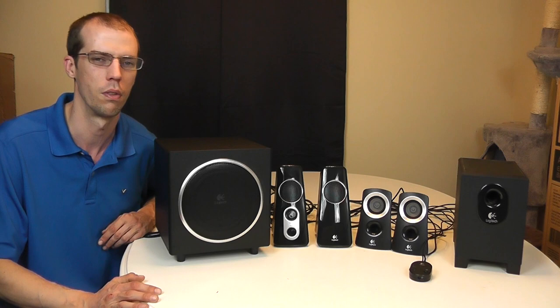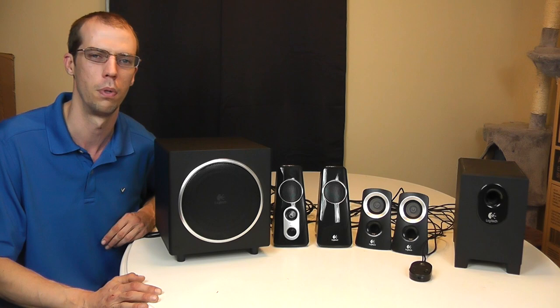However, the Z523, I think, has a good sound quality. A little bit bass heavy, especially with a bass boost applied, but I think for their target demographic, that is what they intended, and I think the people who purchase this system will be happy.